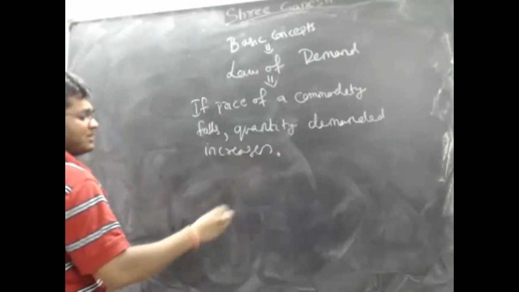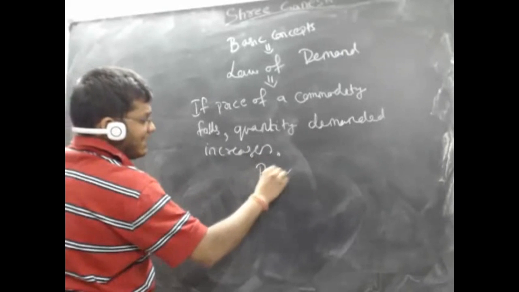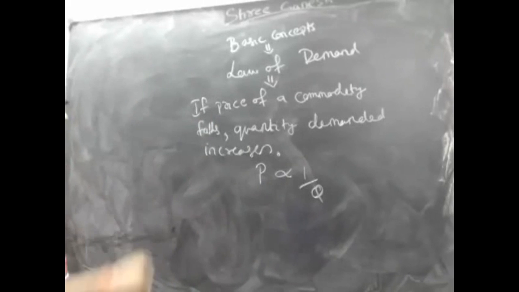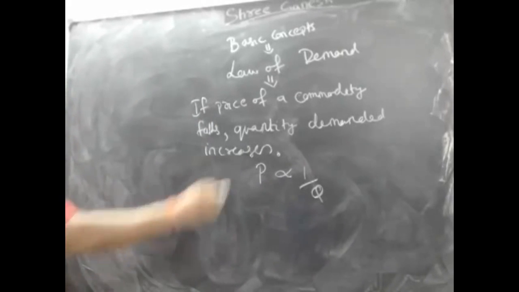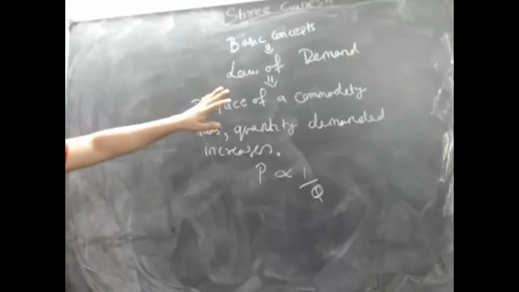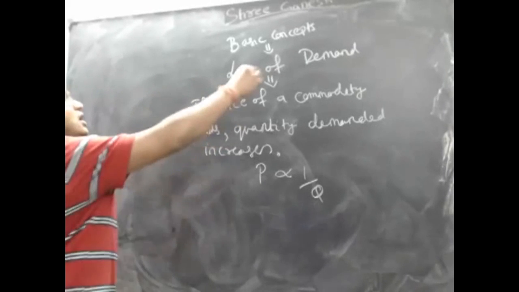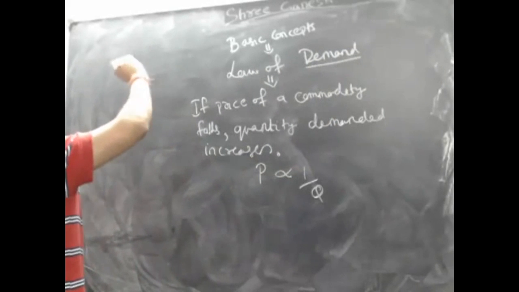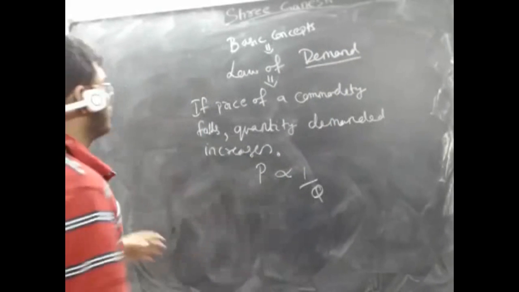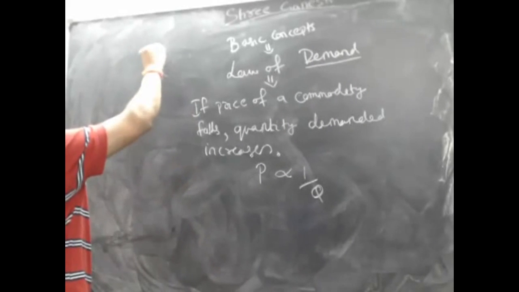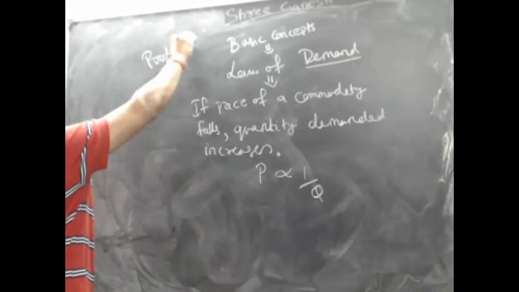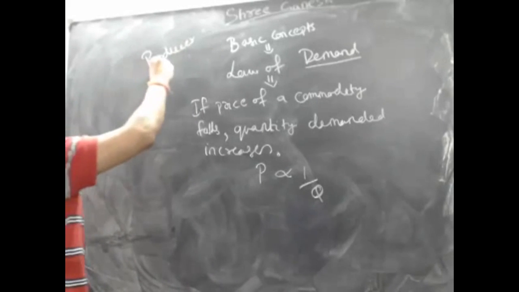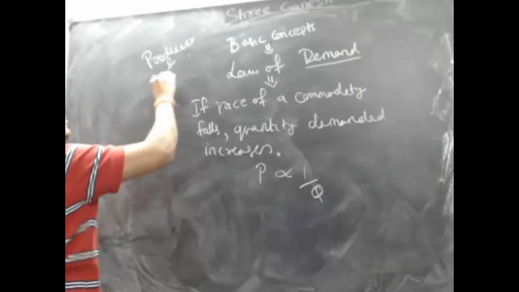So if we have to write it, demand is equal to P, 1 by Q. Don't worry about the mathematical equation. Don't worry about what I have written. Just listen to me now. See, basically what is happening is there are two categories of people who are operating in any economy. One is the producer. When I go to the circular flow of income, I will expand it and bring more people into the economy. Here, just understand, there are two kinds of people.